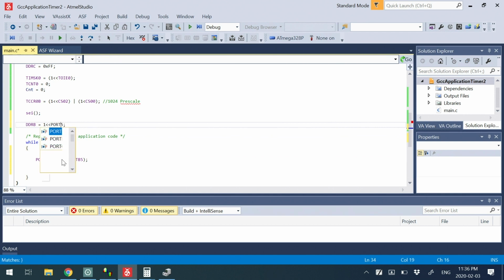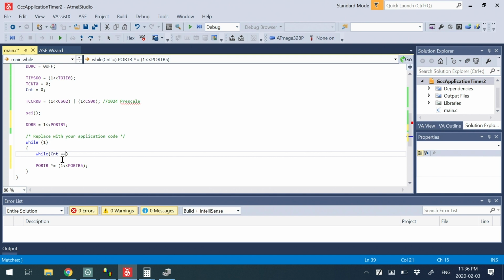And we need to have a way to delay for a second. So what we want to do is wait for that count value to equal 1,000.